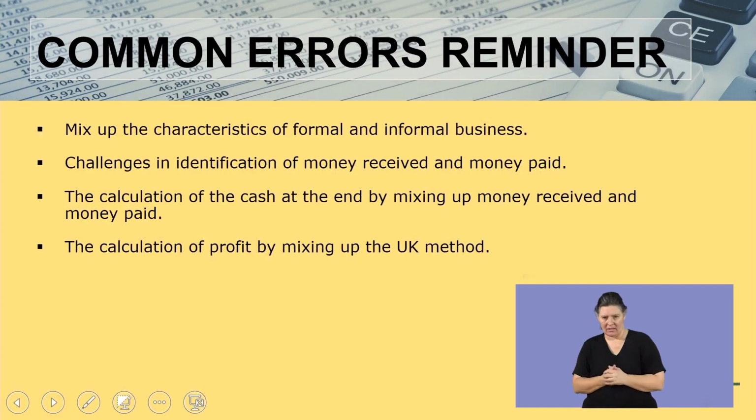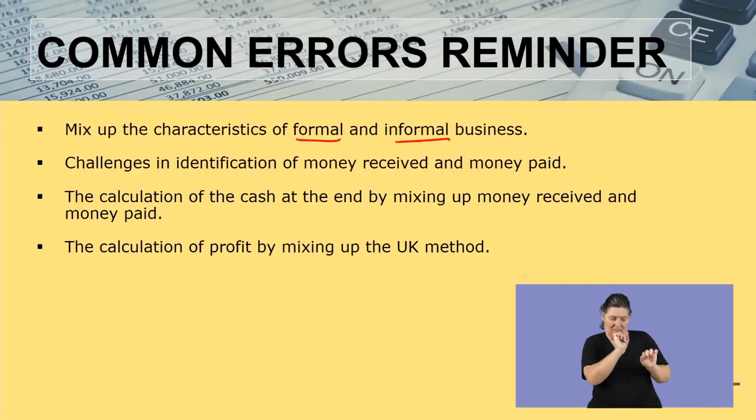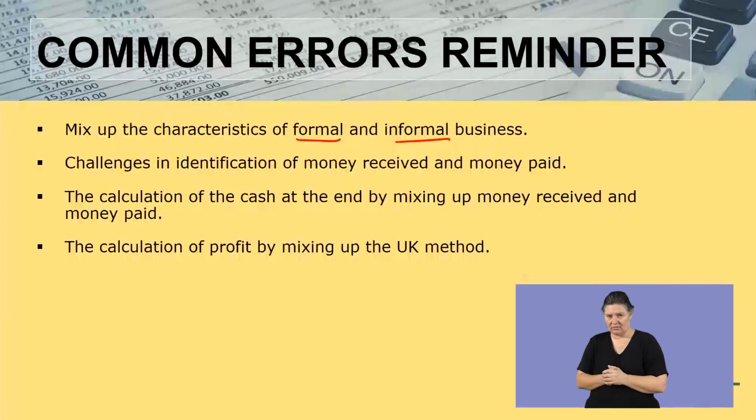Now, there are errors that most of you make when you are faced with such a topic. It is very important that you do not mix up the characteristics of your formal and informal businesses. It is very important that challenges in identification of money received and money paid can be addressed. In other words, you should be able to see, am I receiving or am I paying? If you remember what we did in the previous activity, you will be able to distinguish between money received and money paid.